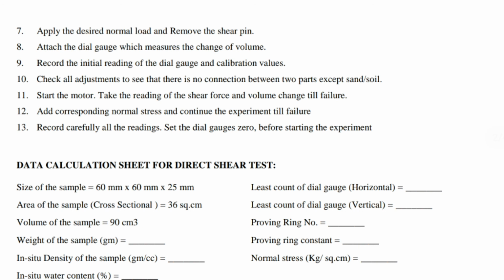Then the control on the drainage condition is very difficult, because consequently only the drained test can be conducted with this type of test. Then the measurement of pore water pressure is not possible in this test, and the side walls of the shear box cause lateral resistance on the specimen and do not allow it to deform laterally. So these are a few merits and demerits of this test.